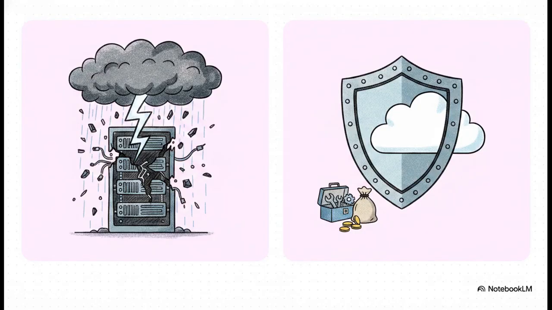Let's move on and see how this builds into a bigger picture. It really comes down to two opposing forces. On one side, you have the inevitable reality. Complex systems will fail. Full stop. On the other side, you have your organizational choice, incident preparedness. You can't control the failure itself, but you have 100% control over the choice to invest your budget and engineering hours into actually being ready for it.